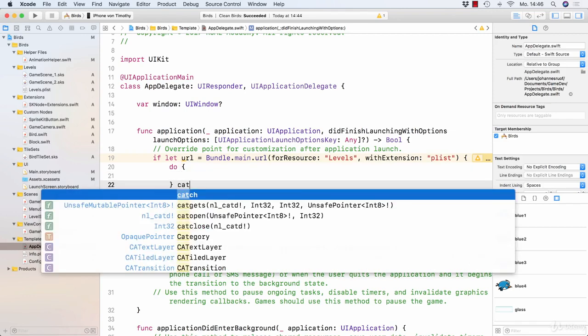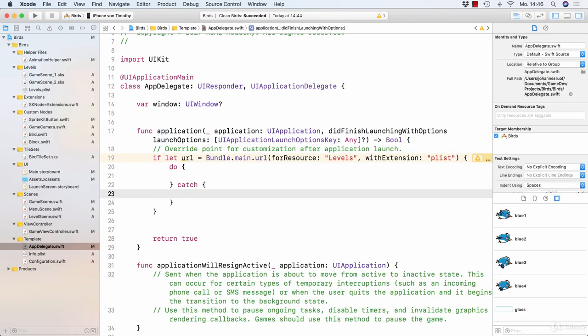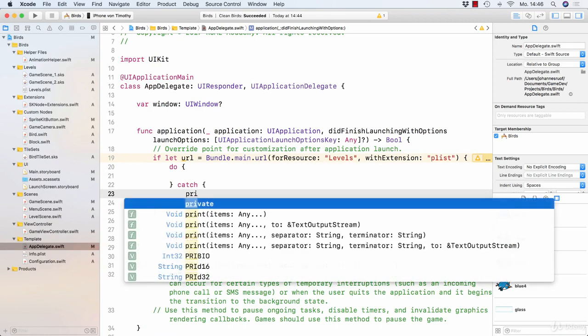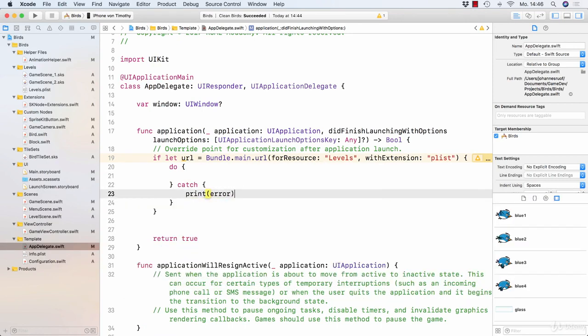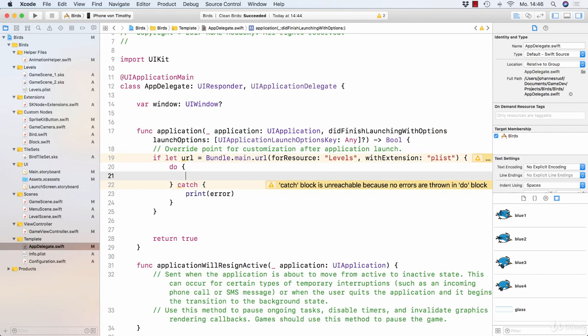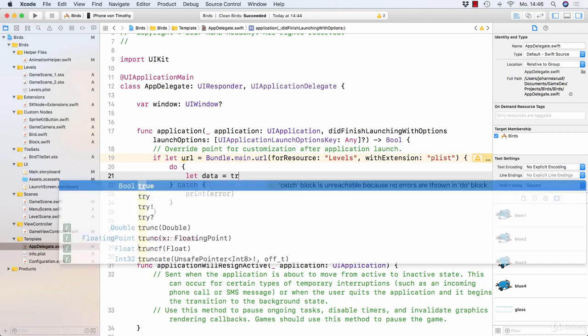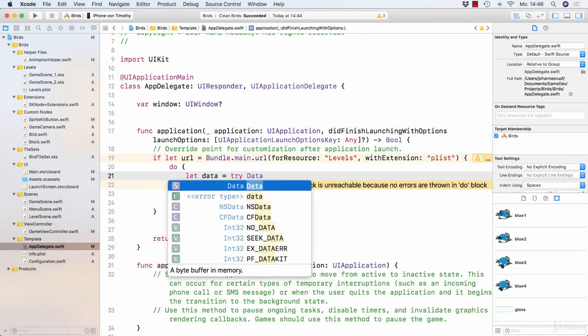If this doesn't work for any reason, I will add the catch block below, which will just get a print statement for us that outputs the error to the console so that we are able to debug if necessary. We can then work in the do block, and we will begin by defining a constant that should be assigned the data from our URL. I'll call it data and set it to try Data with contentsOf URL.